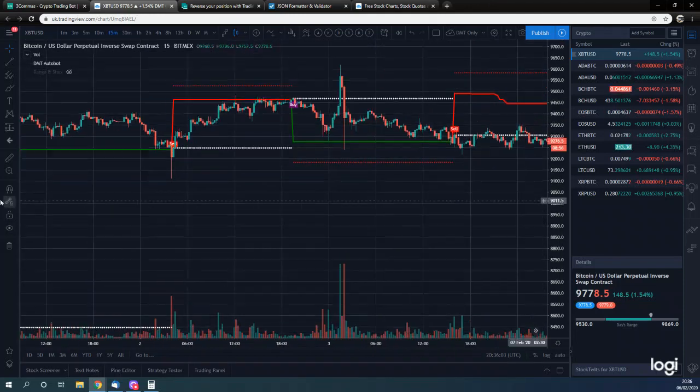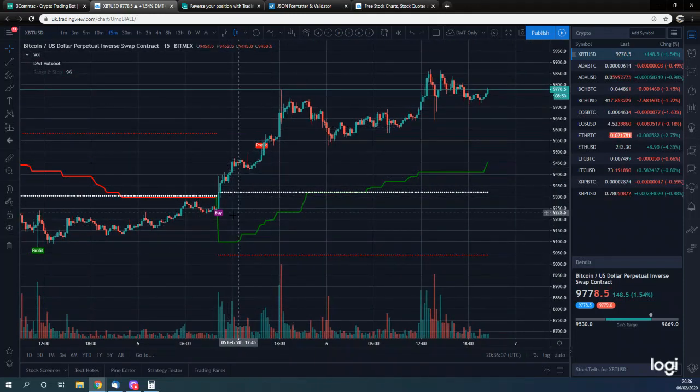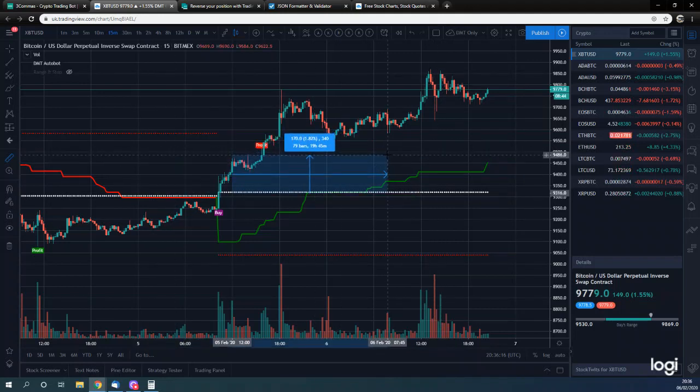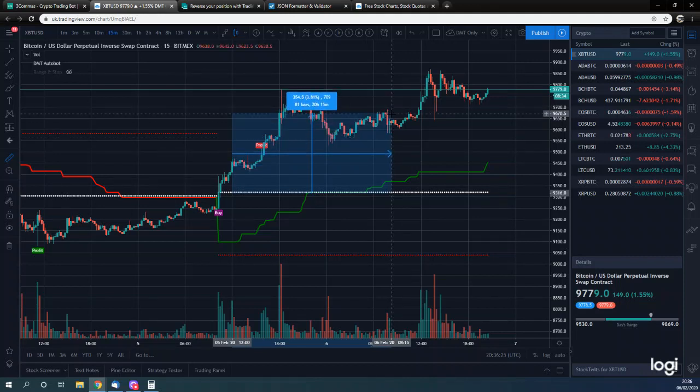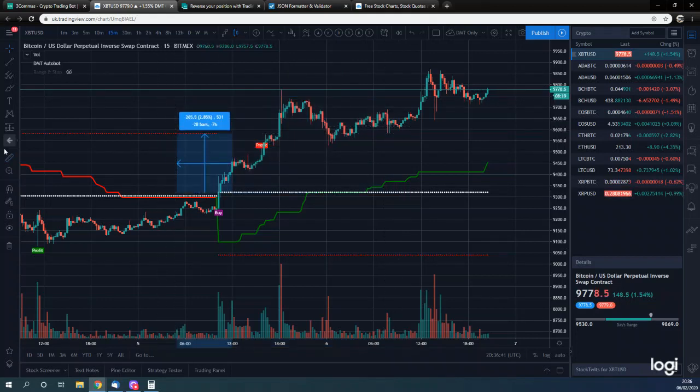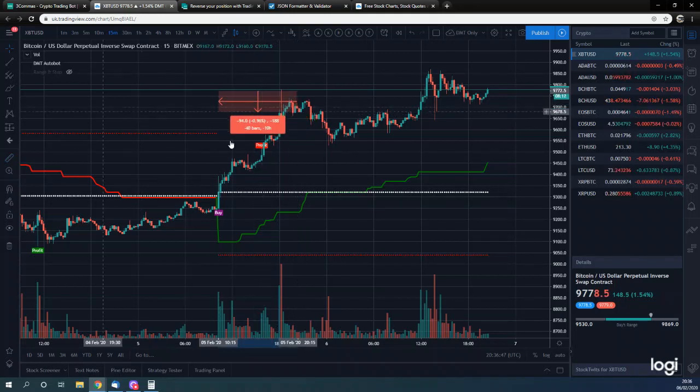Other occasions, let me see what we've got going here. Yeah, so here you can see we had our buy. We had the profit of 2%, which would have been this level here. And then the market kept going, so it went to 2.83%, down to 2.29%, so it didn't retrace by 1% yet. Then we went up again, the high of this candle, 3.98%, and then 3.4%, so we still didn't retrace 1%. Then we went to the top of this candle, which was 4.94%, and clearly we would have retraced 1% from there, so we would have ended up getting out around this level here. So that's an example.